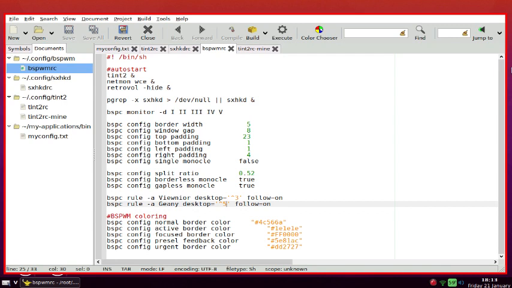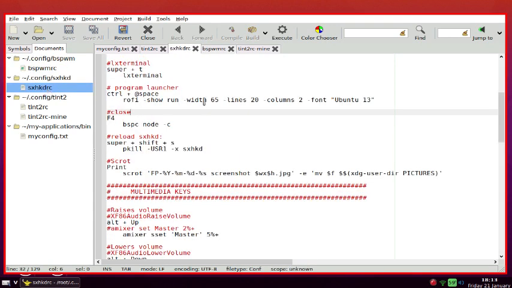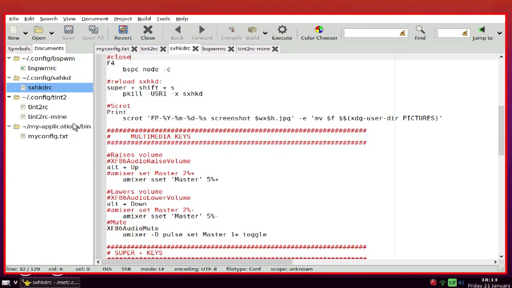You notice that the border around the window is very thick. Usually I use 2 or 3, but for demonstration purposes I made it very thick so it stands out. And then we went over this already, and I want to mention briefly the key bindings, where Super T brings up the LX terminal, and Rofi with Control Space. My preference is just to use the F4 key to close an application, but that's purely my preference.